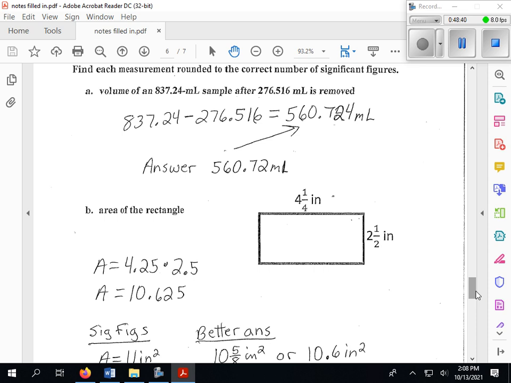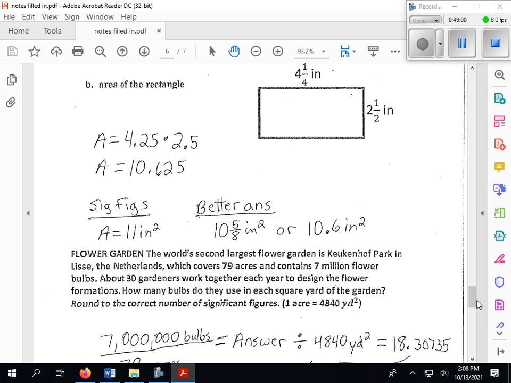What I did here, Fletcher, because I got 4 1/4 there, when I went to find the area, I changed it to a what? Decimal. All right. I changed it to a decimal just to make it easier, because if you have a decimal, you can put it in your calculator. So to find the area of a rectangle, what's the formula? Base times height, length times width, either one works. So I multiply these, 4.25 times 2.5.